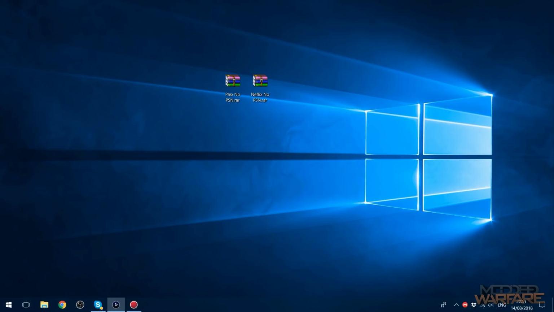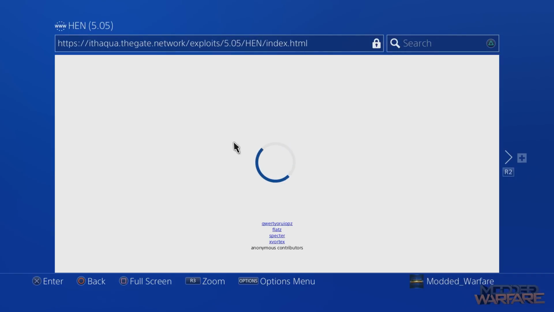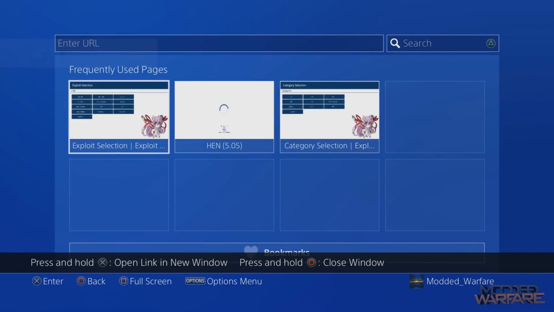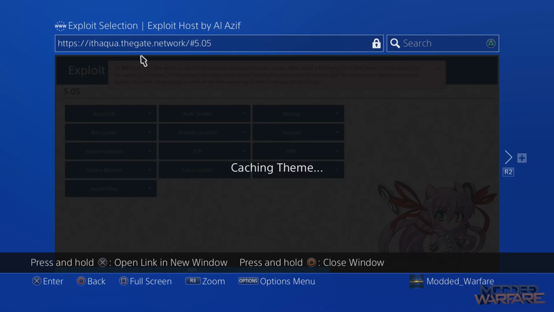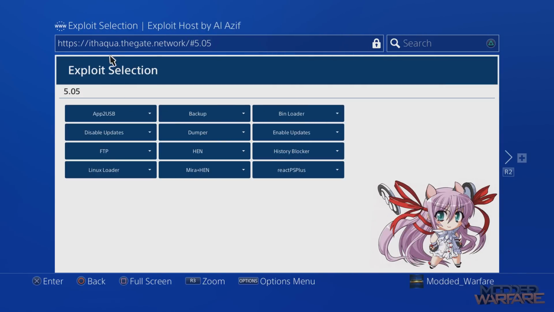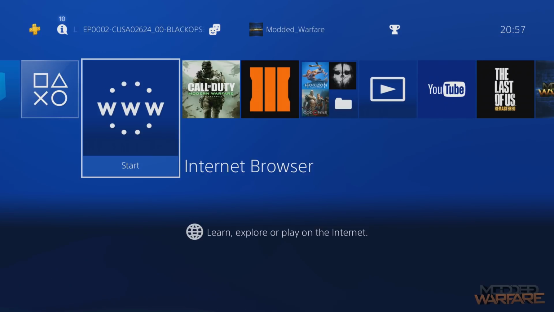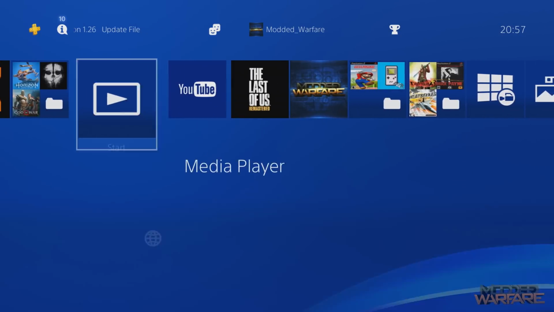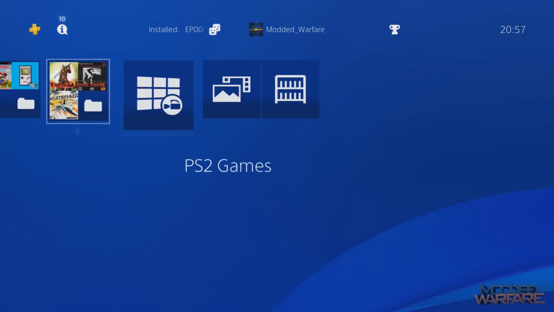Okay, and on the PS4, we're going to go to the internet browser and we're going to run the homebrew enabler, which it's doing automatically from the last time I used it. There we go, enabled. So just to show where that is, if you open up your WebKit exploit, if you go to this website here, or go to 108.61.128.158, it will take you here as well. And then you just want to run HEN from the 5.05 section. And again, this should work on 4.05 and 4.55 potentially. There might be something that prevents it from working, but you'll at least be able to get the package files installed and unlocked on 4.05 and 4.55, I believe.